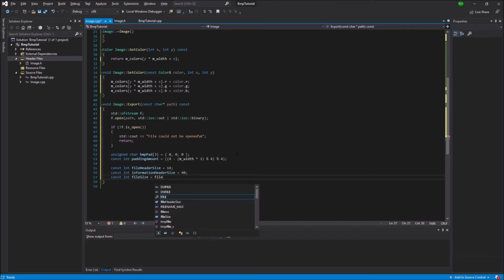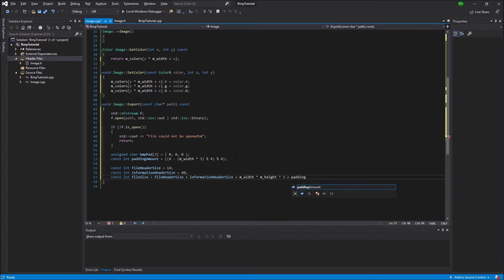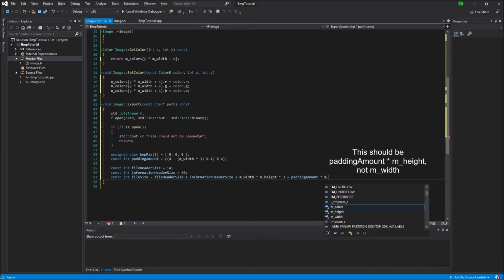And the last thing is the file size, and that's going to be the entire size of the file. So we're going to have the file header size plus information header size plus the width times the height times 3, which is all of the color data, plus the padding amount, and then times the amount of rows that we have.